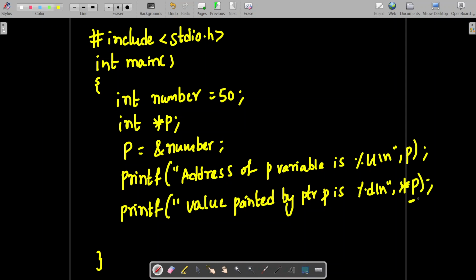That will print the value pointed to by pointer p. Like this you can display the address and also the value using pointer p.